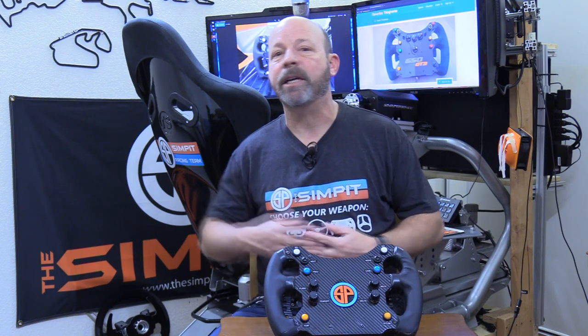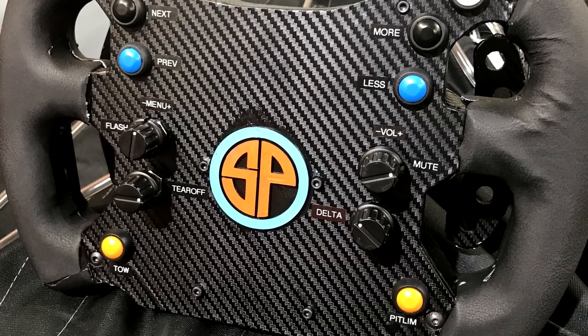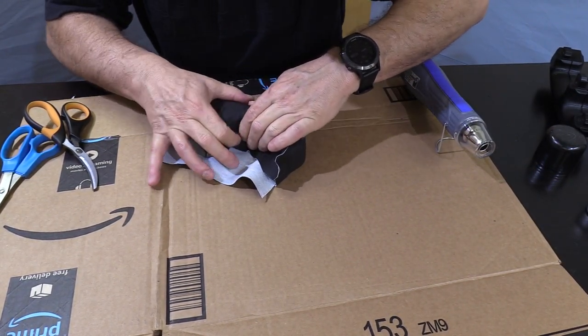That leads me to finish work: you really do have to take your time to do a little extra finish work. I didn't do anything to treat my plastic before I started carbon fiber wrapping. I had problems on the edges based on my inexperience with vinyl wrap, but I also had bubbles and wrinkles that were because of a rough 3D printed part. A little sanding and finish work would have given it a much nicer finish in the end. And the last thing: stretching leather is not easy. Depending on your design, that may not always be the right answer - this had complex curves that were probably for a higher-level upholsterer than me, or I need a fabric that stretches more.